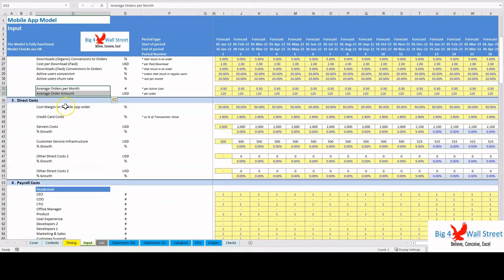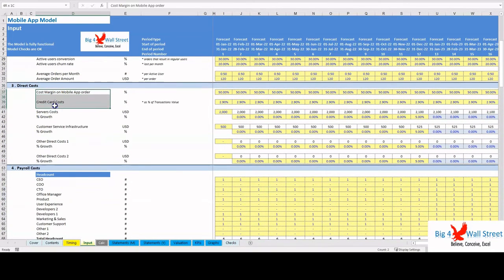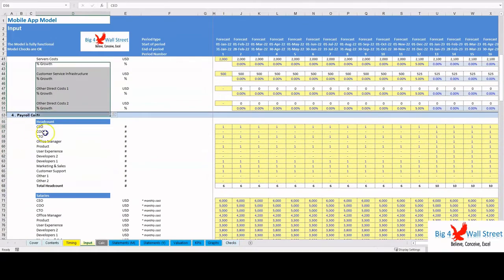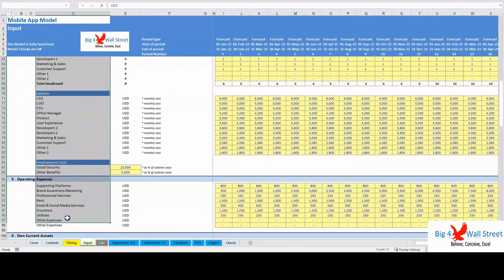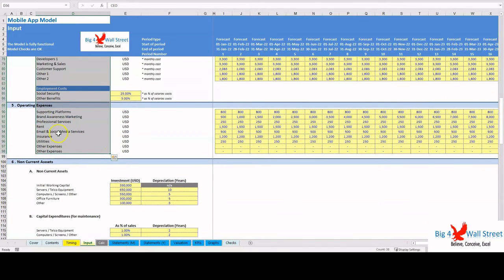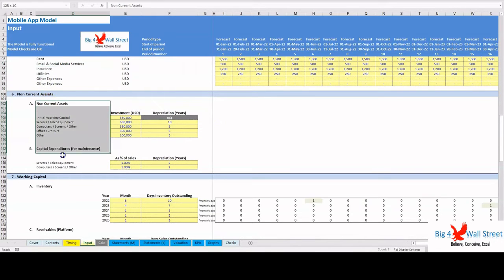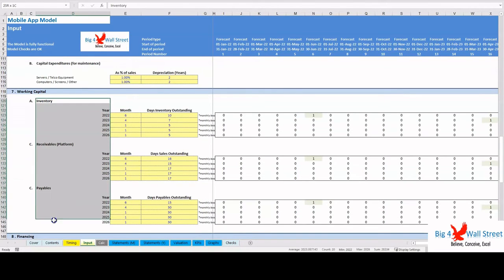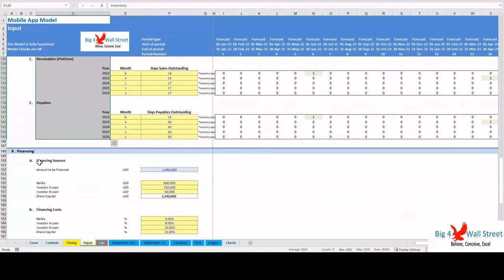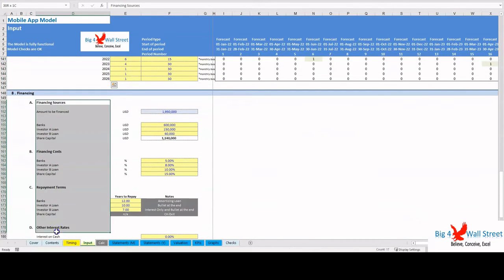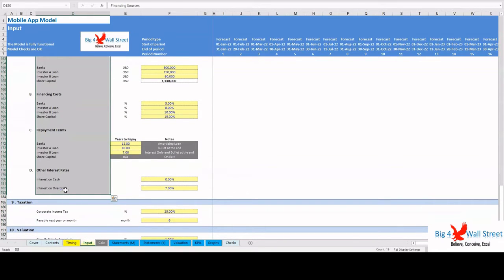Moving on, the cost is comprised of 3 main categories: direct costs, cost margin of mobile app, payment processing, servers, customer support, marketing, labor cost, headcount, salaries, employment costs and other benefits, and operating costs, rent, utilities, insurance, advertising, other supporting tools, etc. Going forward you can adjust non-current assets, capex as well as their depreciation schedule, the working capital assumptions, inventory, receivables, and payables, can also be adjusted accordingly and finally the financing assumptions of the business whether these are debt or equity financed can also be amended.